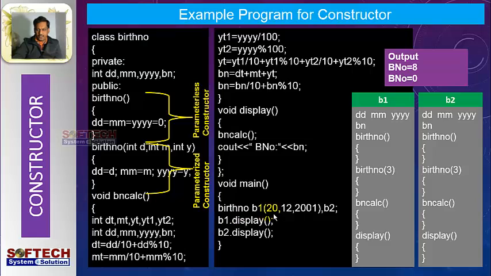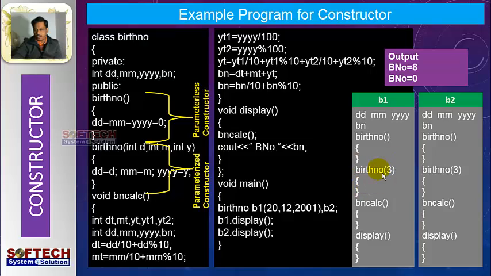At the creation of the b1 object, we pass 3 values. So after creation of the object, it automatically calls the 3 argument constructor function. For our identification, here we put 3, but in real manner, all the definition of birth number, with integer d, m, y, and all statements, are available within this function. For our identification, we just write 3 to represent the 3 arguments. It calls the 3 argument constructor function because we pass 3 values.